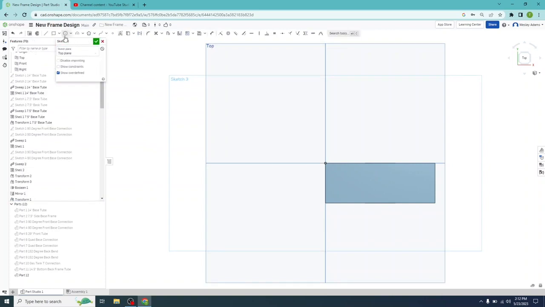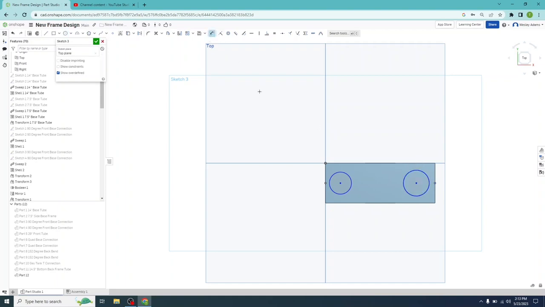We're going to go center point circle. Let's go to the center of this line and drag out. Let's draw that out, and we want this to be 0.53. So we left click to stop, and we'll do the same thing over here. We'll find the center point, we'll come out, we'll left click and draw that out.